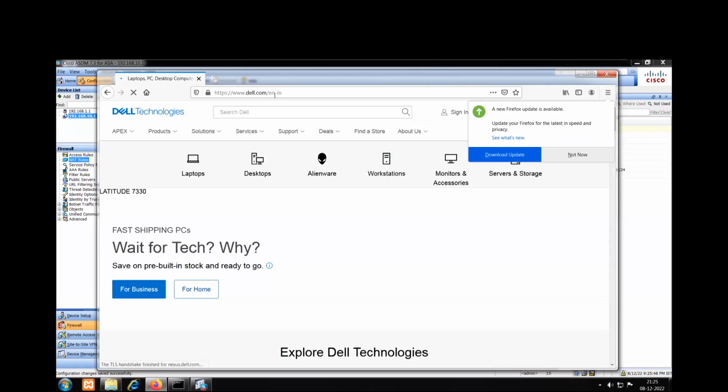Okay, so as you see, we are able to access internet, right? Now, what would be the translated IP address for this request? The translated IP for this particular request should be firewall's WAN interface address, right?